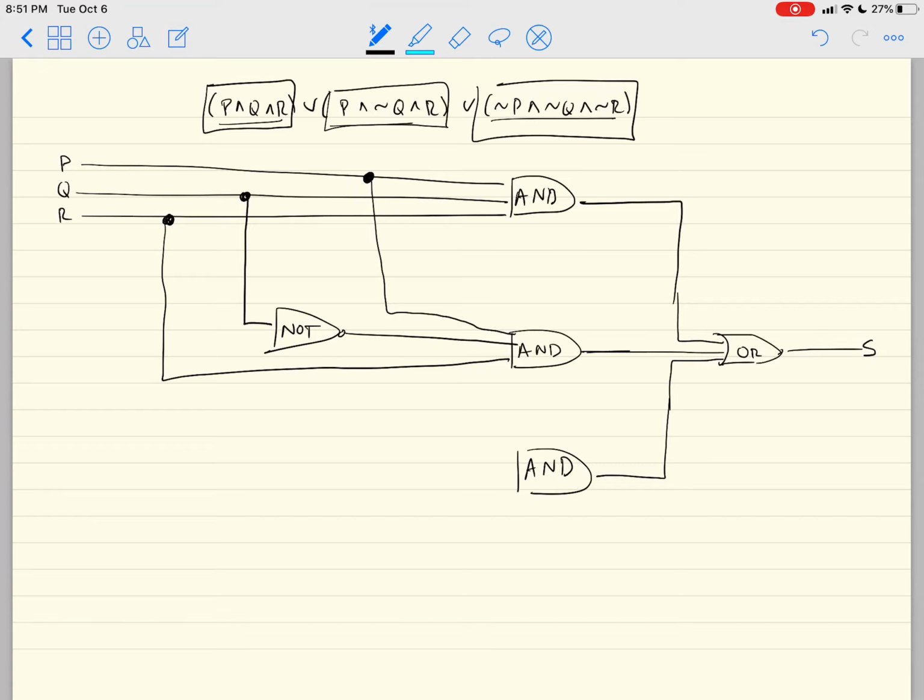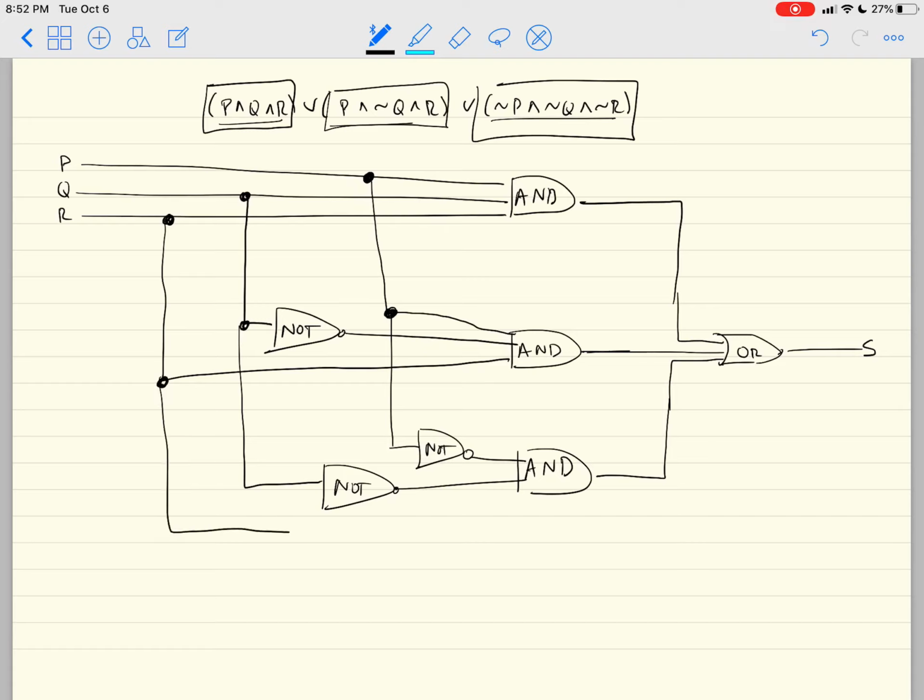So I'm going to take P, that I'd already broken off from, and drop it further down to here and send it through a NOT gate. I'm going to take Q that I've broken off, drag it down to here, send it through a NOT gate. I'm going to take R that I had broken off, drag it down further, send it to a NOT gate.